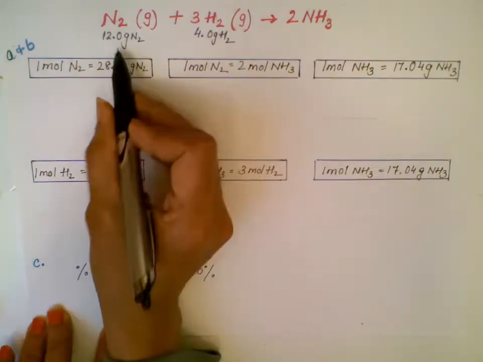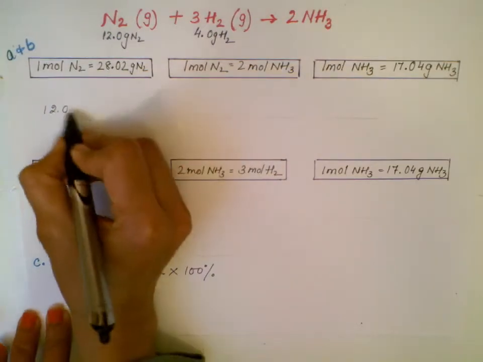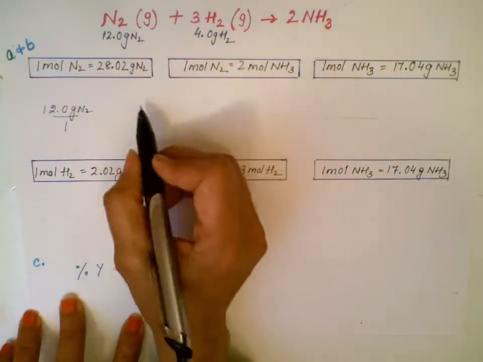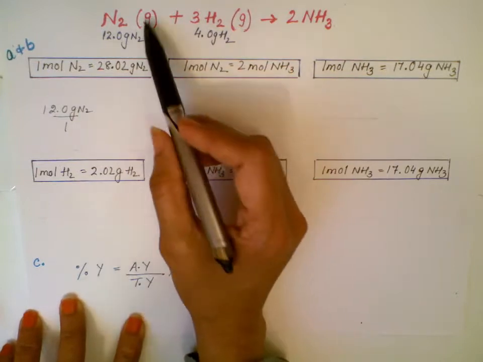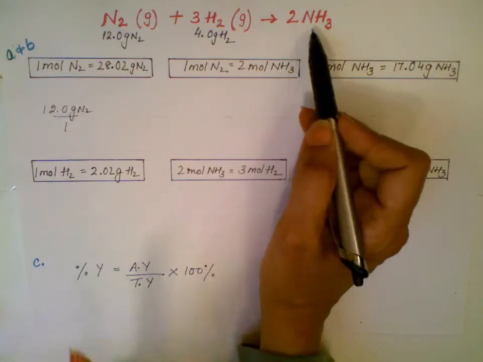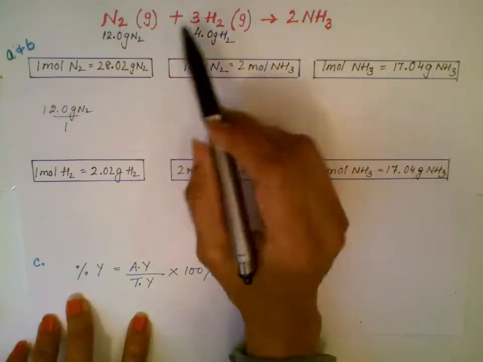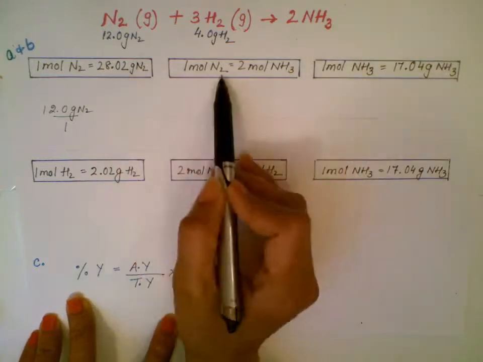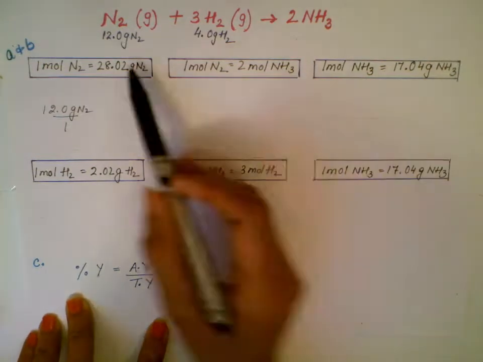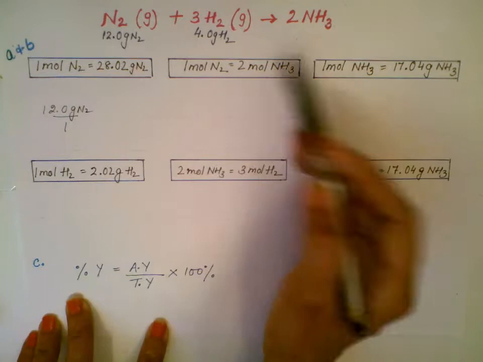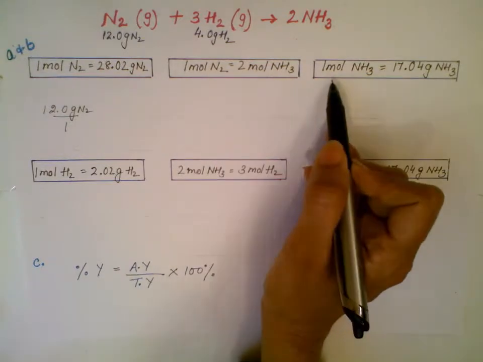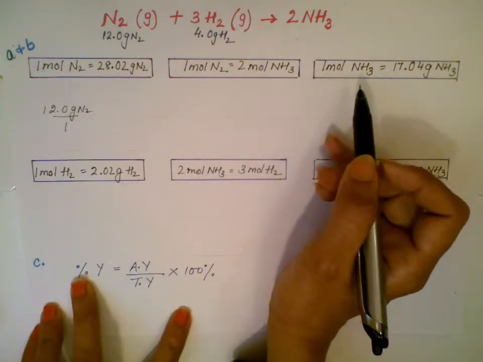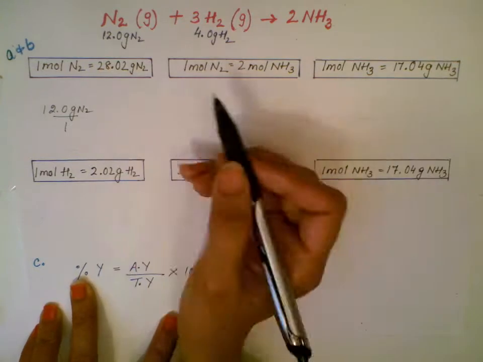So let's start here. When you're given 12.0 grams of nitrogen, first you're going to convert this into its moles. So when you're doing this conversion from the given mass to the mass of another substance, that mass is unknown to you. So you're going from known to unknown. You use three fractions, and those three fractions will be made using three equivalents from here. Guys, you don't have to always write these equivalents for me, but you should know them. The reason I always write them, that way you know where I am getting the conversion factors from, because I don't want you guys to memorize anything. It's all about understanding.